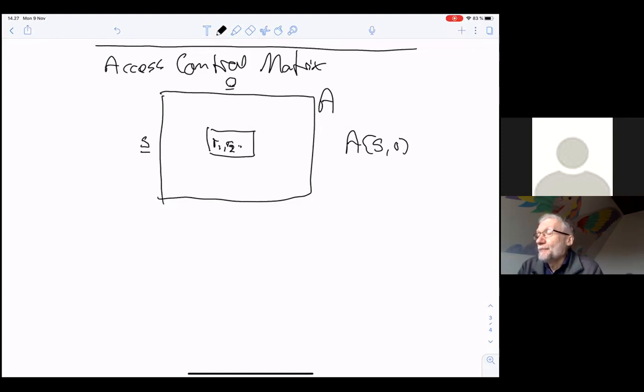One approach is to say, we'll take an object, and then for each object, we will store the column involved here, or at least something to that effect, with the object.